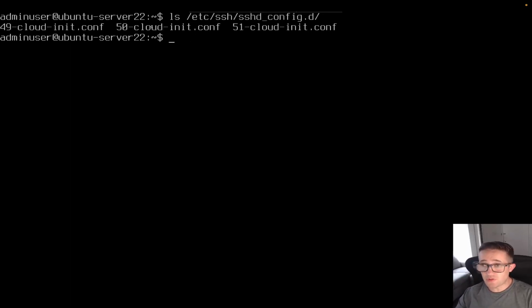This is an Ubuntu server, and Ubuntu server and a lot of the other distributions that utilize this directory only have 1 file. I actually put these other files in there for testing purposes. So that's why you're seeing 3 in my particular case. But the default one was this one right here, 50-cloud-init.conf. I don't know why I had a hard time saying that, but this is the file that was there originally.